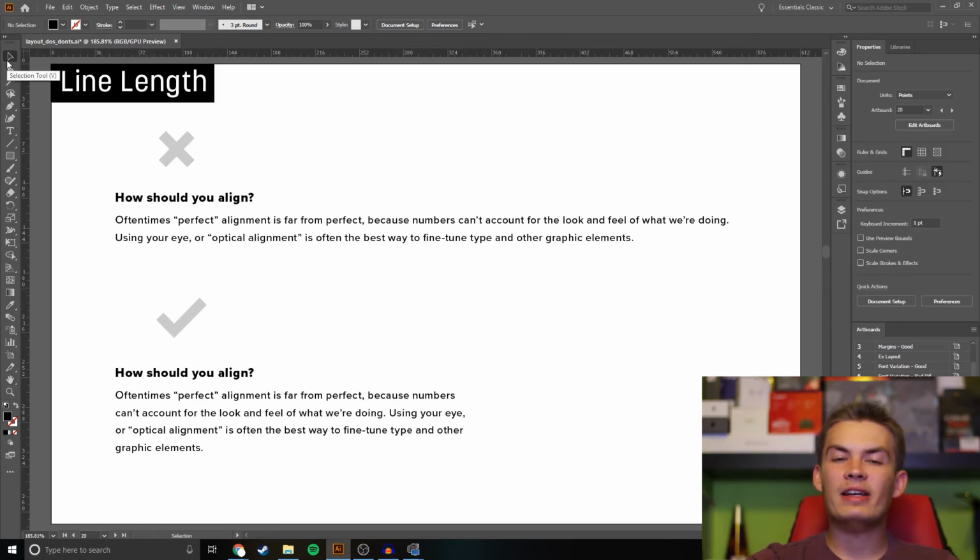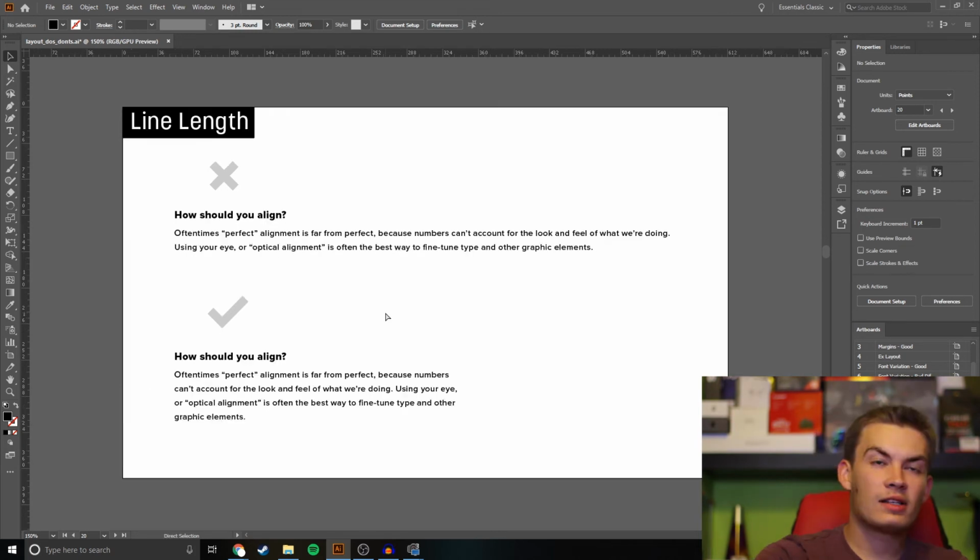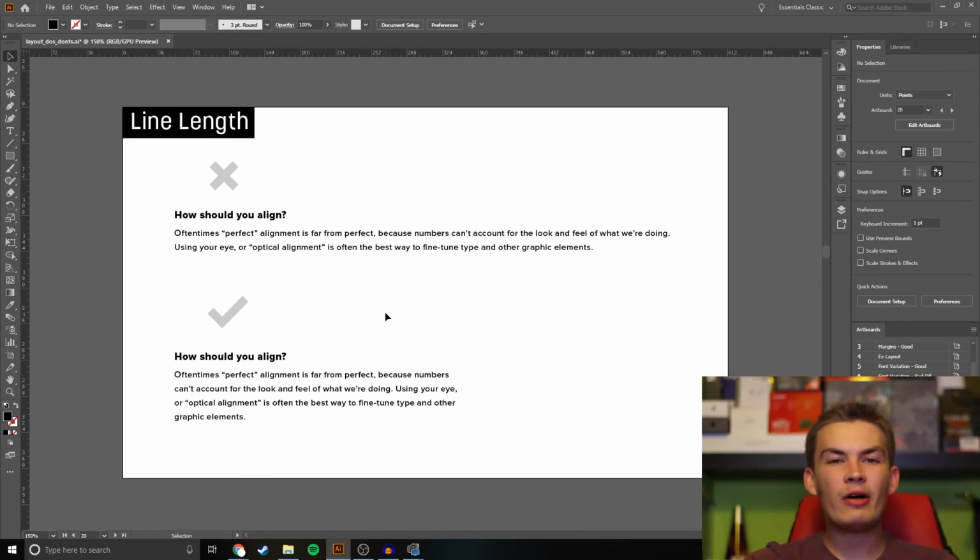And then the next tip here deals with line length, and this is something I don't hear talked about too much, but it is quite important. Just because, like we've said before, type's main purpose is for reading, so the easier we can make reading, the better. And as humans, we do have certain things that are just psychological and in our brain and just the best ways to do things, and line length is one of these. So there is an optimal line length, and that's about 50 to 60 characters, which works out generally to about 10 to 12 words, but obviously characters are going to be more precise. And you'll just see here that this bottom example is doing just that.